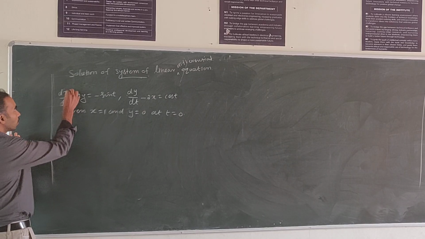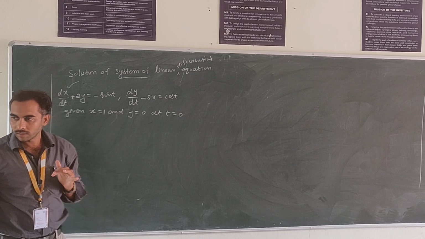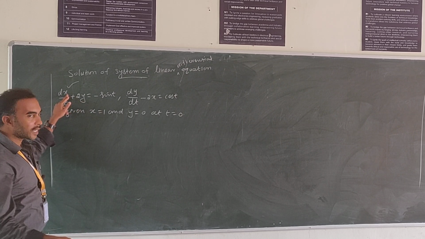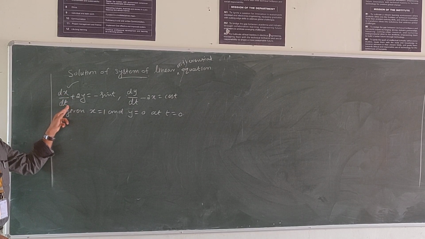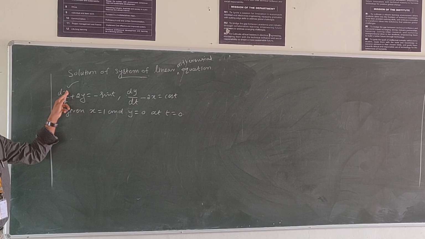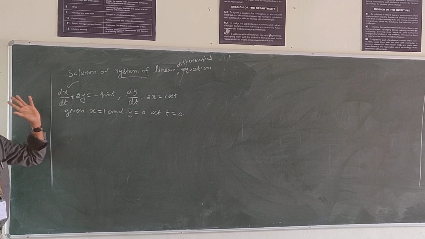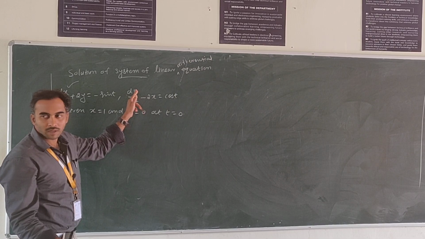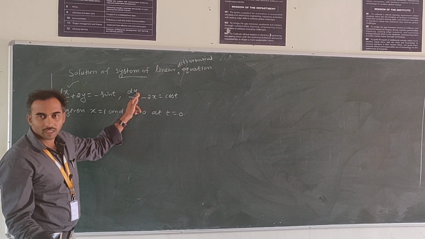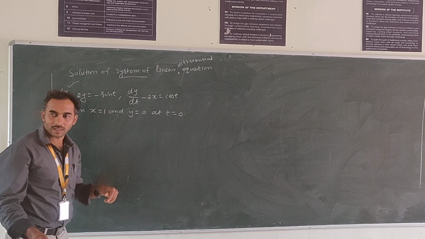In the first differential equation, the general solution will be of the form x equal to, because in the numerator x is there, t is a dependent variable, sorry, t is an independent variable, okay, x is the dependent variable. Like that, in the second differential equation, the general solution will be y equal to, because we have to find the value for y. We have to solve these two simultaneously.